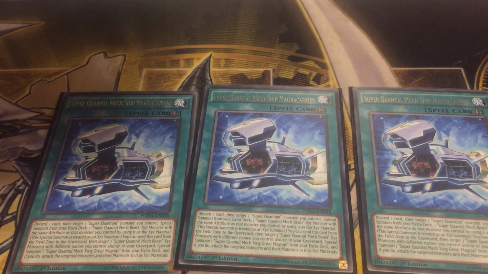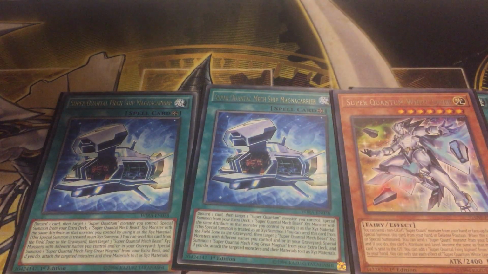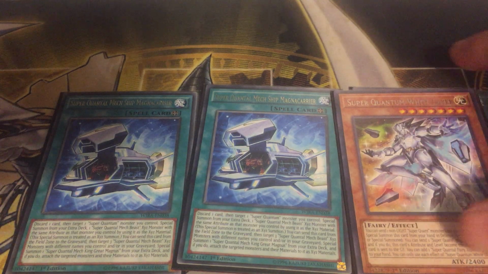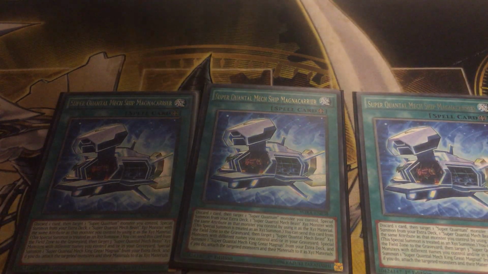So usually with XYZs you need 2 monsters. So let's say with White Layer, you're able to summon 1 White Layer, but you don't have any way to summon out another one. You don't have another one in hand. You can activate Magna Carrier. Let's say you have either another White in hand or like a Fairy Alphan, something. You can send it to the grave, and you can XYZ with just the 1 material. So that's really good.